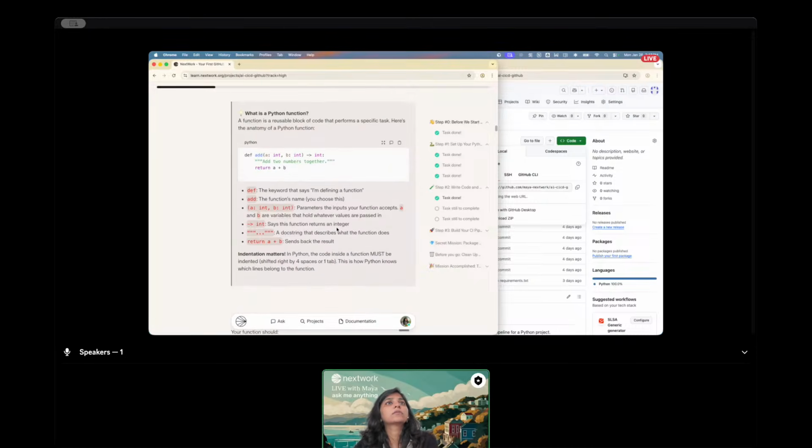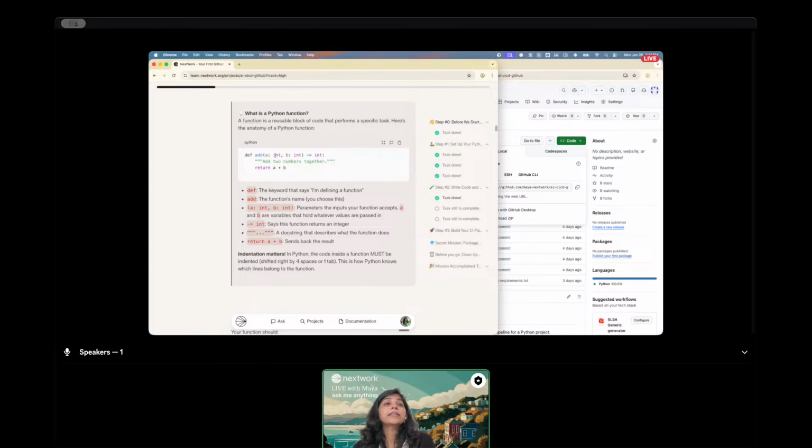A function is a reusable block of code that performs a specific task. Here's the anatomy of a Python function. You've got def, which is the keyword that says I'm defining a function. You've got add, which is the function's name, and this is something that we get to choose.